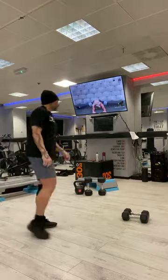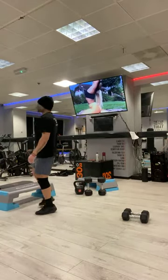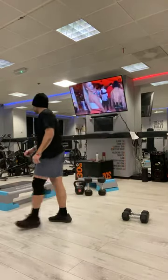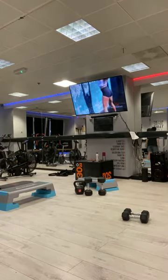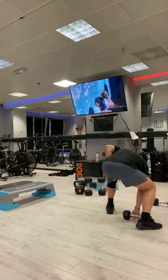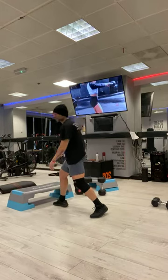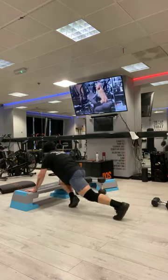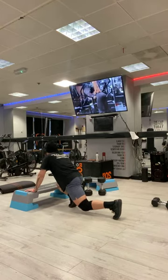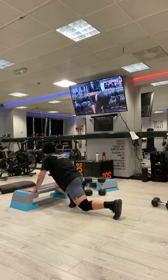Awesome work. Right, so we're gonna get a bit mobilized now. So we're gonna bring the heart rate up. We're gonna do some calisthenic cardio pulse raising, keep that heart elevated. So what we're gonna do now is, if you can see me, we are gonna go into mountain climbers. After mountain climbers, we're gonna go into steps. After steps, we're gonna do box jump squats. So I will show you all of that, but we're gonna go in flow.